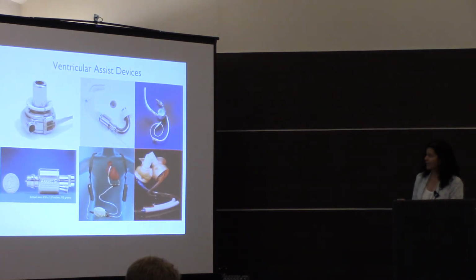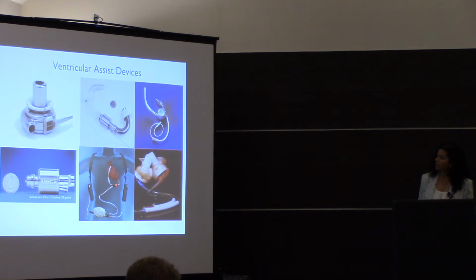And these are all mechanical devices. They used to be these big things, but now really the size of a quarter. And they're devices that are implanted into the heart and kind of bypass the heart pump, so it's able to deliver the circulation. And they're now in this ambulatory state where all you see is a drive line, literally like a little power cord for a phone, that comes out and connects to a controller and is run by batteries that can be worn as a vest or hung over a shoulder.